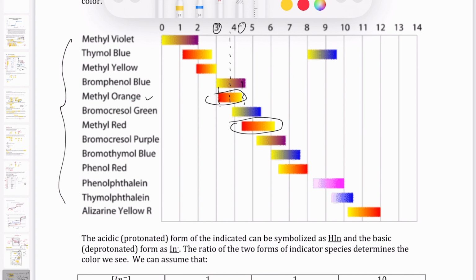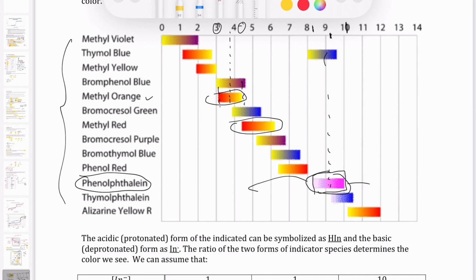Okay, another indicator that you've used before is phenolphthalein. That's this one right here. So if you look roughly, the middle point here is about 9.2, 9.3. And then the range where there is a change in color, going from colorless on this side to pink on this side, is between about 8.2 all the way to about pH of 10.